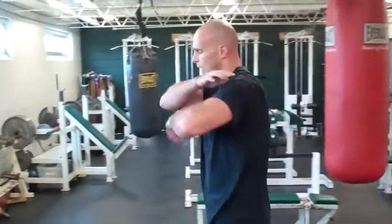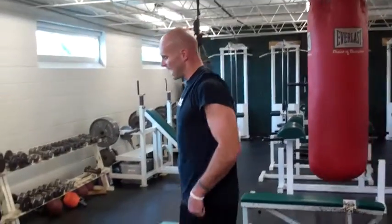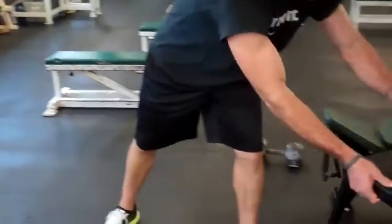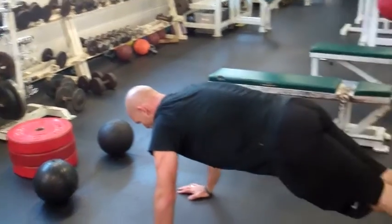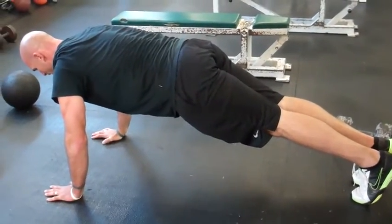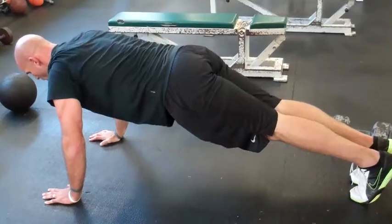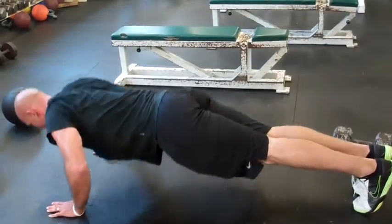Especially as you're getting closer to the season, a great exercise for the chest and the whole upper body is simple push-ups. Core is tight, hands up underneath my shoulders, hips tucked but back is flat. My chest leads me down. A lot of people drop their chin or lead down with their hips — hips stay up, chest goes down first.